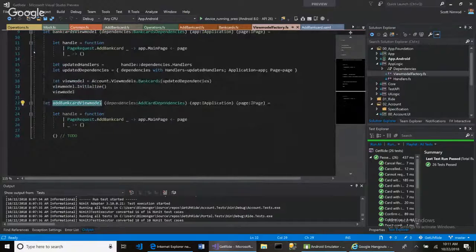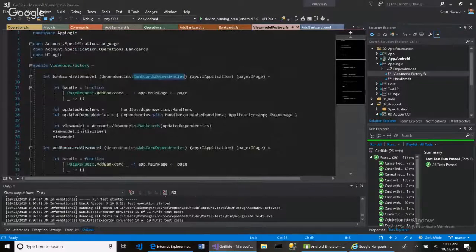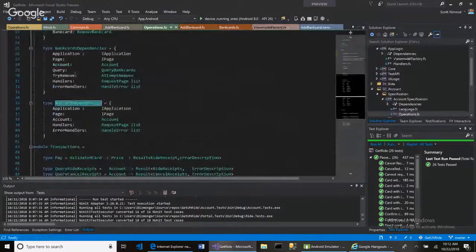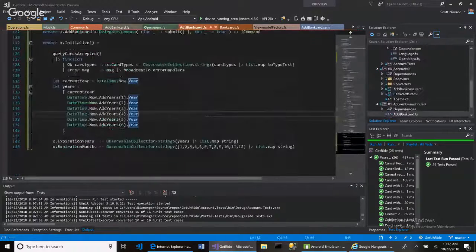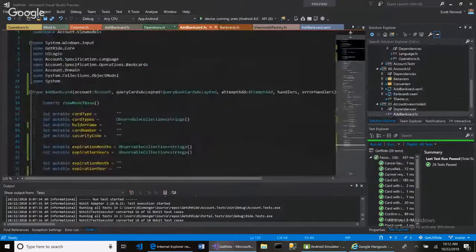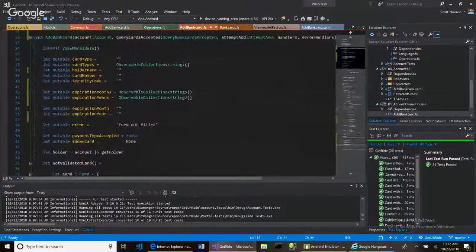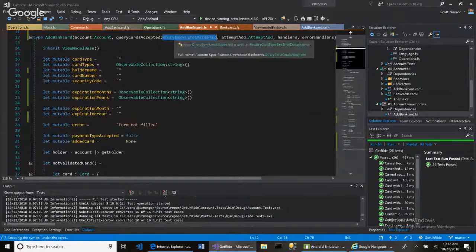Okay. Now, it looks like there's a bank card dependencies here, and then there's an add card dependencies right here. Okay. And so if I look at my view model for add bank cards, we see that the dependencies for that is an account, query bank cards accepted, which probably should have a better name.